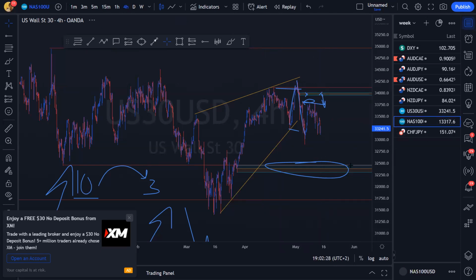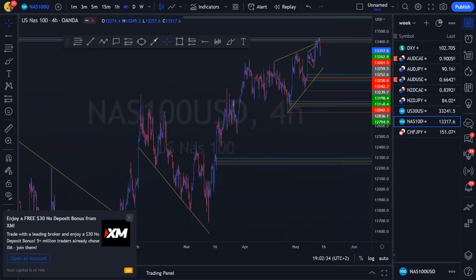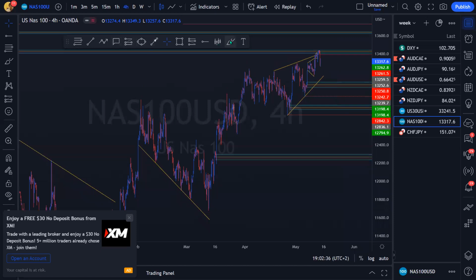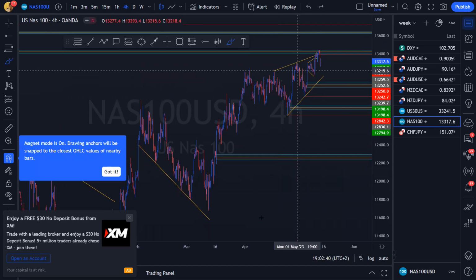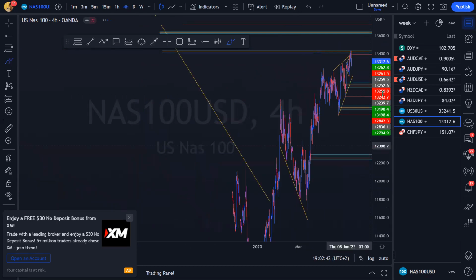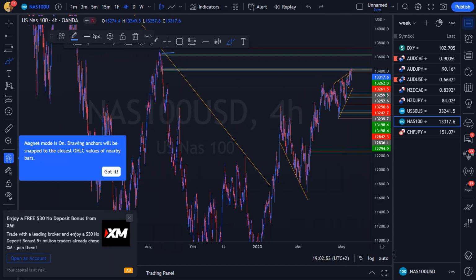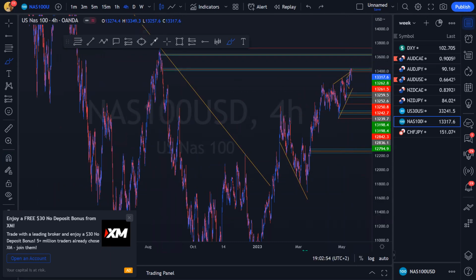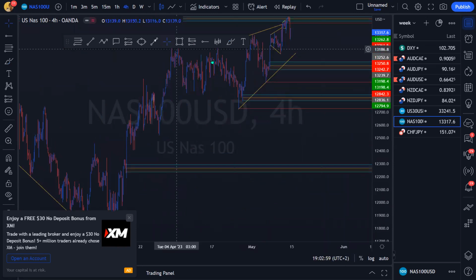The setup on NASDAQ is quite nice, because even if one were to look at this as some sort of a resistance, we're at some sort of a resistance, right? If you guys remember from last week, I told you that the only two places we're looking to sell NASDAQ from, yes, we can buy inside of here, do whatever, but if NASDAQ ever gets to any one of these two POIs, we're going to be looking to sell. Interestingly enough, Friday was the day they were looking to dump orders.